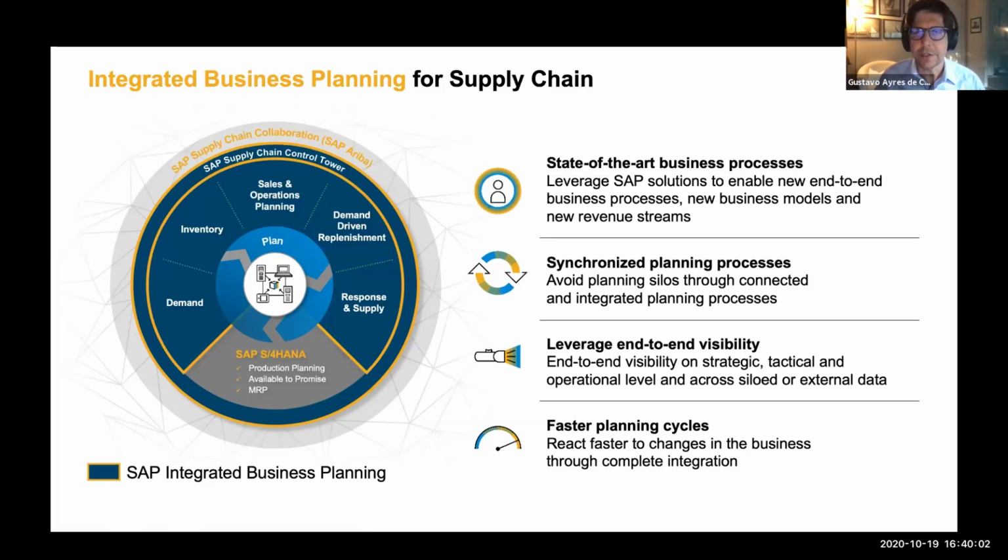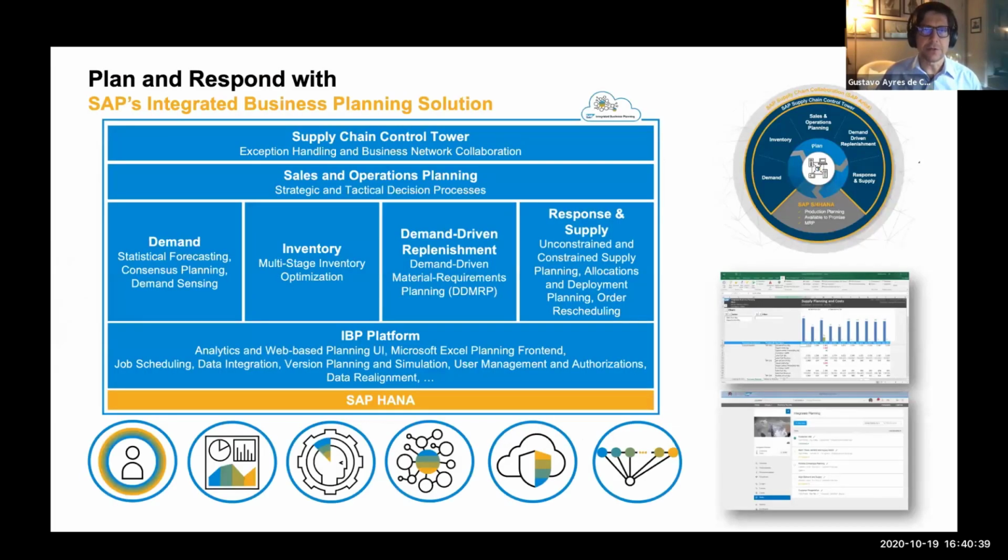The demand process, demand generation or demand forecasting, for example, is a typical process. Then inventory optimization and so on. So synchronizing and reducing the siloing in these processes is one thing. Then also helping end-to-end visibility, since the users now have access to all these different processes in one tool. It allows these different groups or entities to talk to each other, to see the results of their processes and make use of them, resulting in faster planning cycles overall.